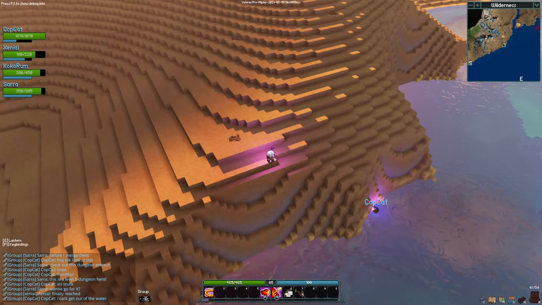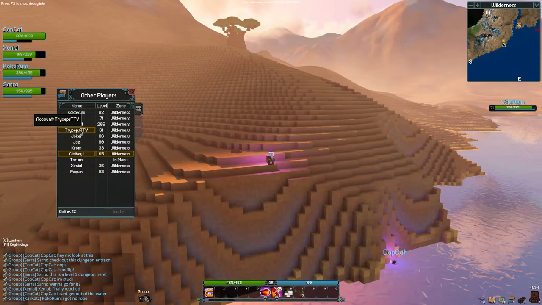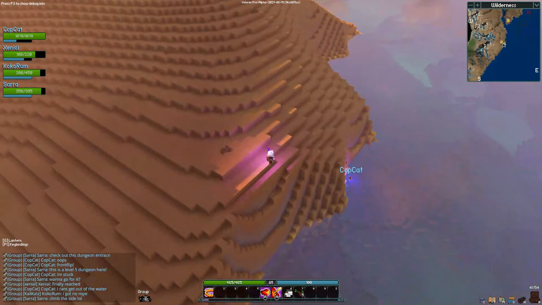We got people trying... Oh, Xenial Cocoa Rum. We're missing a... Wait a second. CC, you're still there. Triceps, you're still there. How come I don't see your slots here? Maybe I'm just missing something. Oh my gosh. Copcat, you can make it. Come on, Copcat.